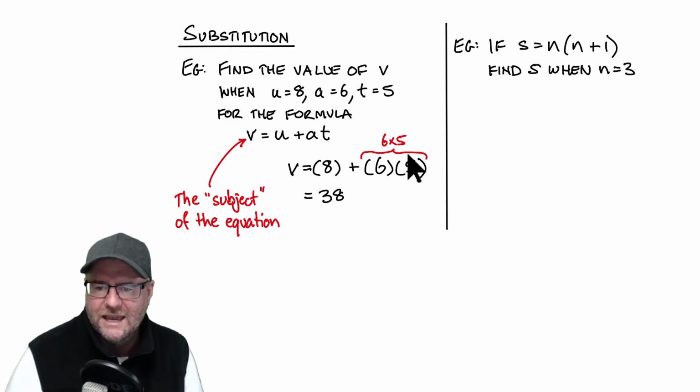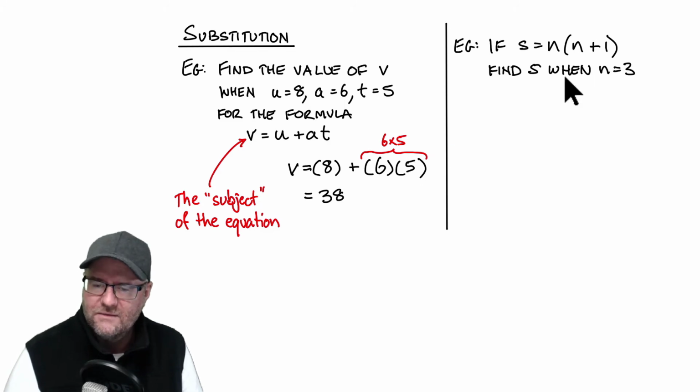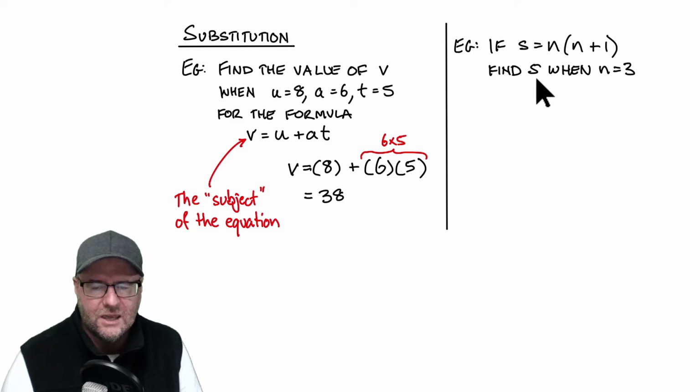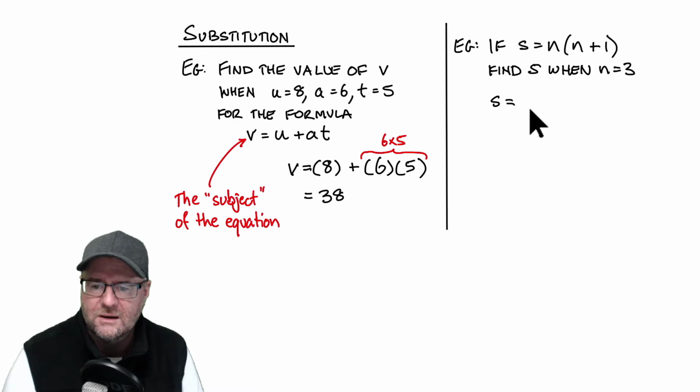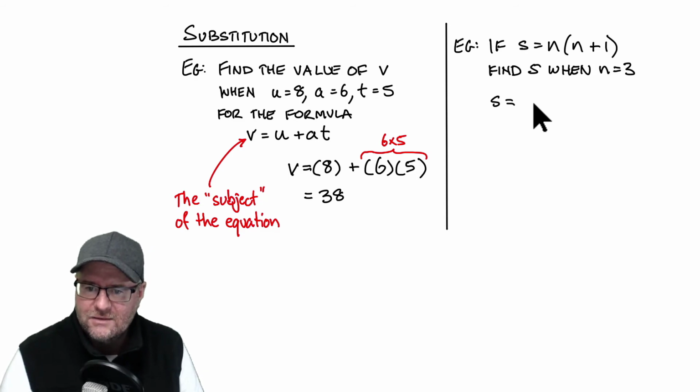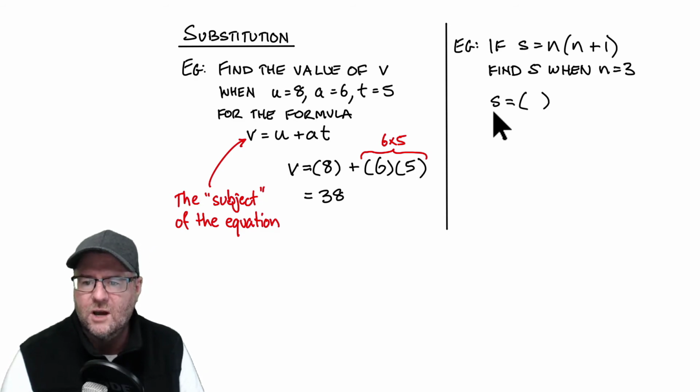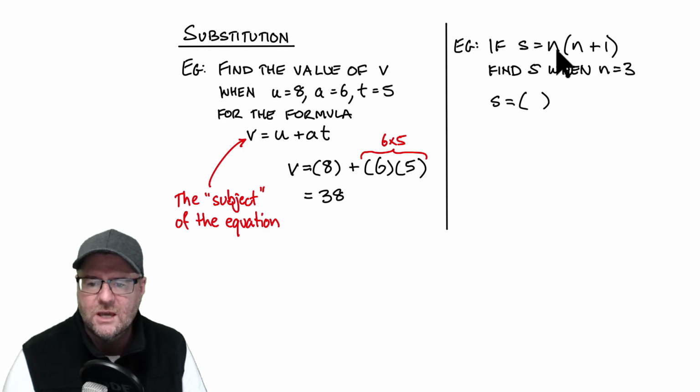If S equals N outside of N plus 1, find the value of S when N equals 3. I'm going to follow the exact same process. I'm going to rewrite my equation. Everything other than the subject of the equation, I'm going to replace. So where this N was, I'm going to put a bracket.